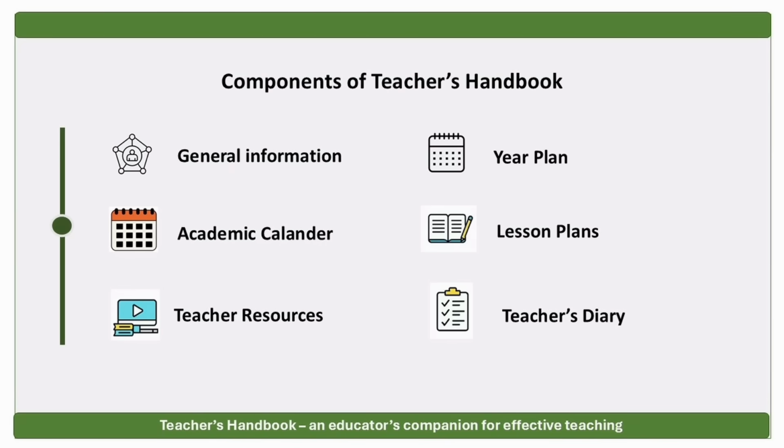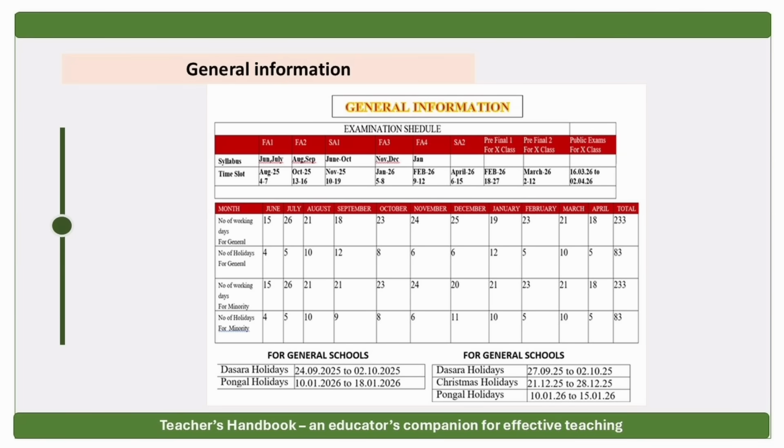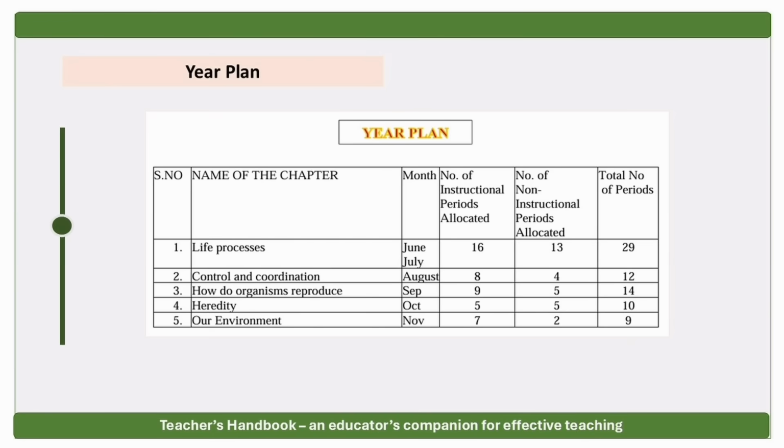Now let us briefly check what are the components of the teacher's handbook. The teacher's handbook consists of general information, year plan, an academic calendar, lesson plans, teacher resources, and teacher diary. The general information consists of examination schedule, monthly working days and holidays, and also the holidays for all kinds of schools.